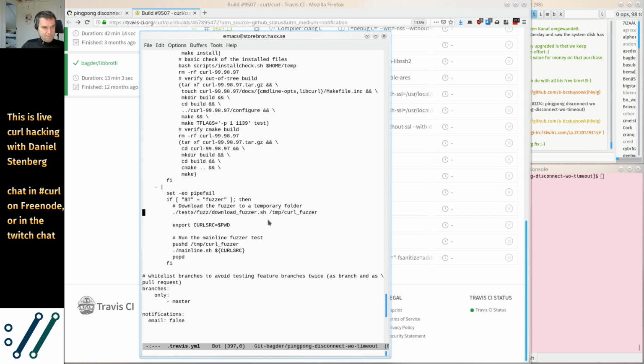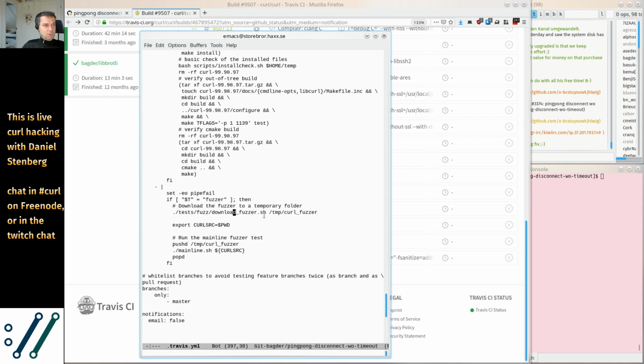This is the curl fuzzing thing, so it uses our own little fuzzer, which is using, I don't remember exactly, libfuzzer and stuff, but it's not a very complicated fuzzing. It's rather rudimentary, but it catches some problems.